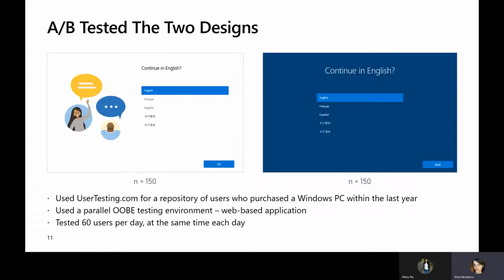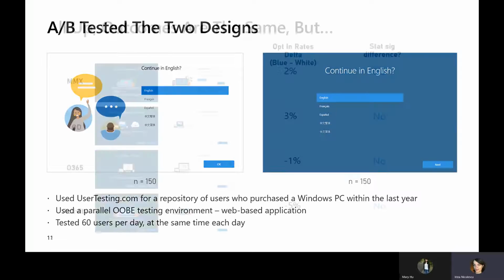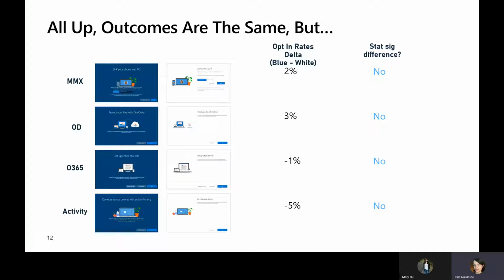During the development process, the engineering team used an initial small-scale A/B test to evaluate the 2 designs using testing.com. The results were statistically powered to detect a roughly 15% change in the sign-up rates, with each variant having about 150 participants. They were recruited with the criteria of having recently purchased a Windows PC. The initial analysis of the results, a summary of which is shown here, indicated no statistically significant differences between the 2 designs. However, a closer examination of the data along demographic slices indicated large differences along gender identity.